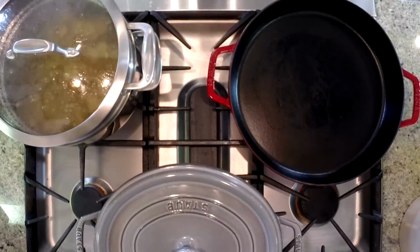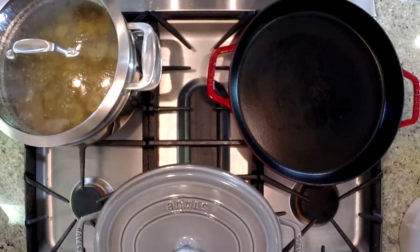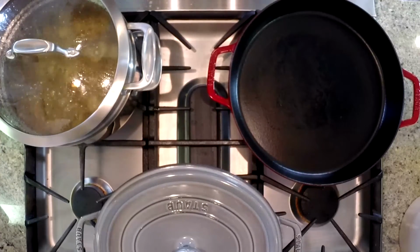You want to get your salt in your potatoes while they're boiling, because that flavor gets inside those potatoes, makes them so good and tender. So I just have this big pot going, and I've got a good boil on those, so I'm not going to lift my lid. And I'm just going to let those go. And they'll start to kind of separate a little bit from their skins, and that's when you just kind of poke them and make sure that they're fork tender, but they're just going to roll on.